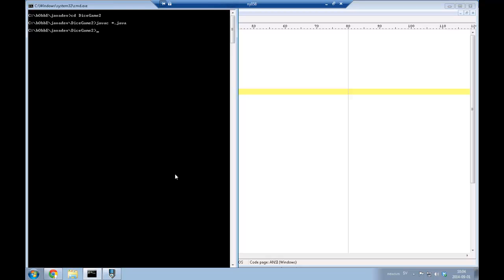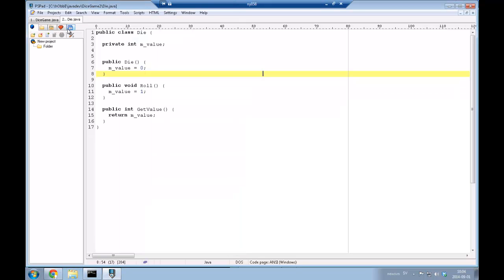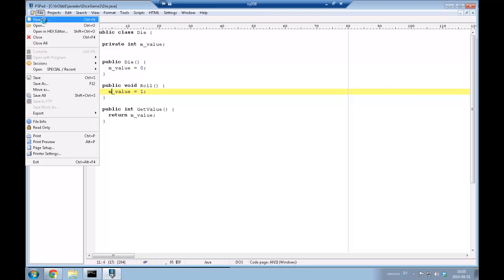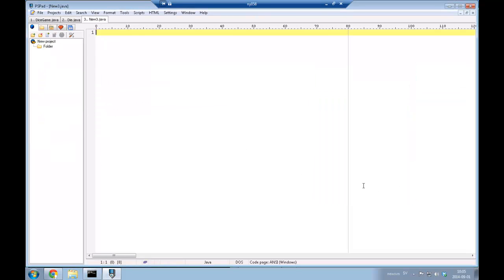All right, everything compiled to start with. That was kind of a surprise. This, of course, roll here needs some kind of random implementation, but I will do that later. We need some kind of way to play the game.